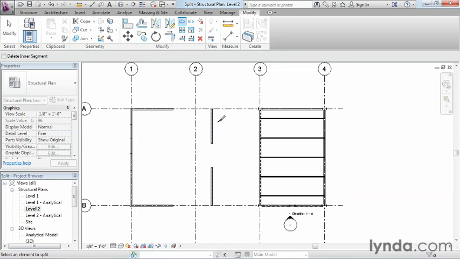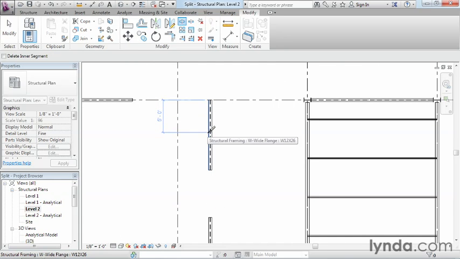And if we look at this over here and do the same thing, I'll point out that a temporary dimension will automatically show up when you're in a plan view. So as a result of that, you'll know that whenever you're in this view, that you'll have this exact distance, 4'6" or 5 foot away, and that's where that split will take place.